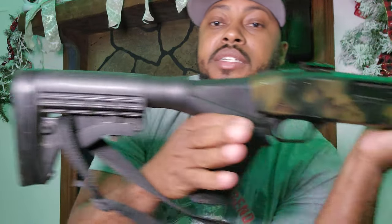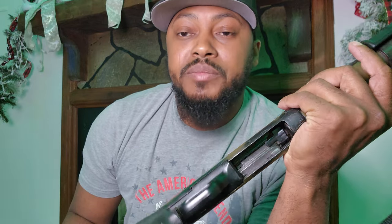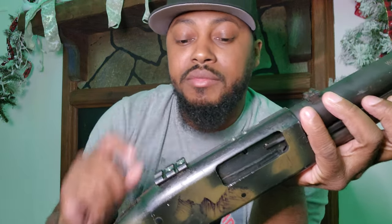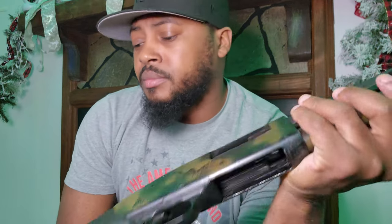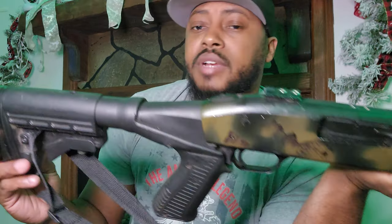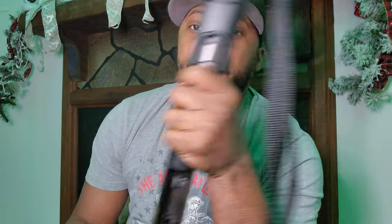This is my very first gun — a Mossberg 500. It came just like this. Only thing I don't like is somebody cut off the bead on the front, looks like they had an optic mounted. I'm gonna get a nice red dot — probably a Vortex Venom — put on it. But this thing has run and run and run. I think I've cleaned it two times since I bought it in 2010. I will never, ever get rid of this shotgun.